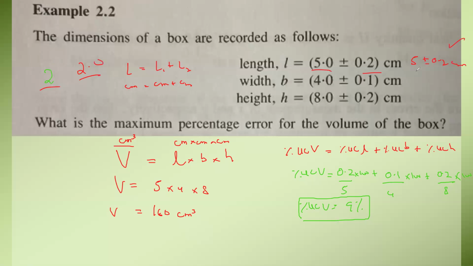That is fine. But being a physics student, you use the numbers accurately. Because it can be measured to 1 decimal place accurately, it was not written only 5, it was written 5.0 plus minus 0.2. It doesn't make any difference to the value, it's just a way to represent the data, the scientific way.